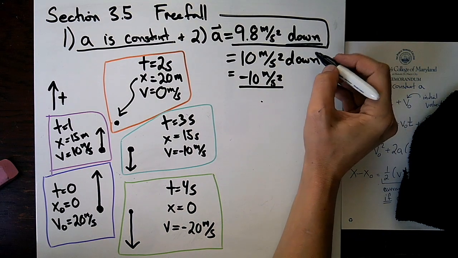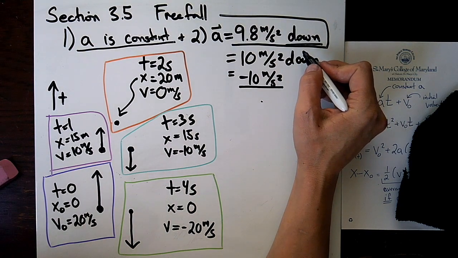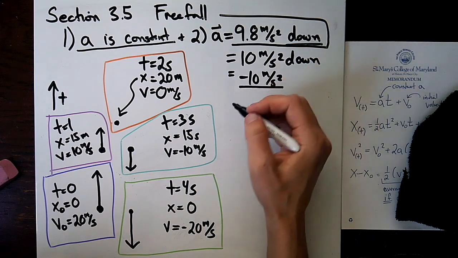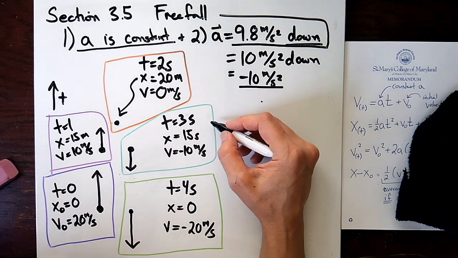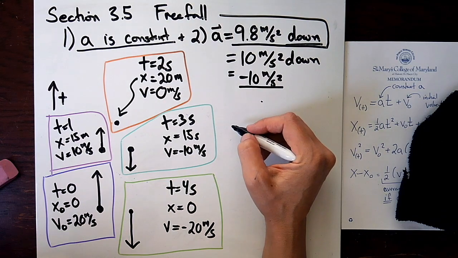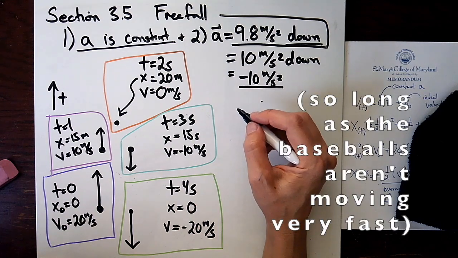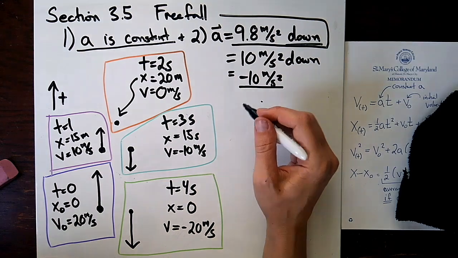Now, when is this a good model? I said it was a pretty good model when you're near the surface of the Earth and you're dropping things and you don't have air resistance. So this won't work very well for things like pieces of paper or feathers, where air resistance is important. It'll work pretty well for things like baseballs or small, compact, sort of dense things.